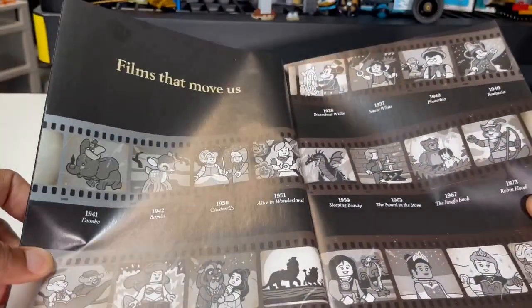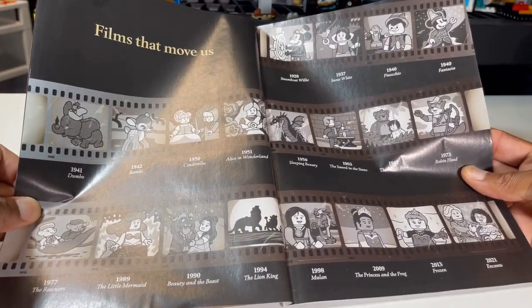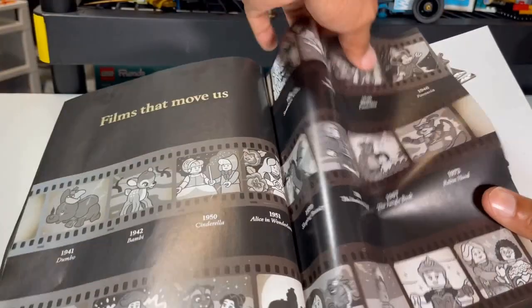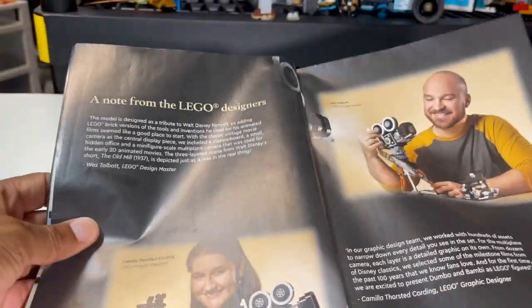Here are the Disney films that moved us. You have Steamboat Willie, which started it all, down to Dumbo, Bambi, Cinderella, Sleeping Beauty. You have Beauty and the Beast, Princess and the Frog, Frozen, Encanto, and so many more.